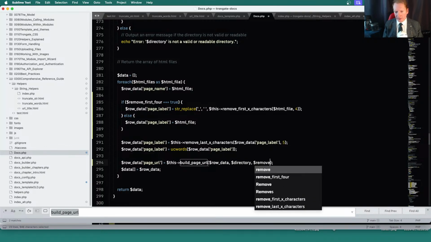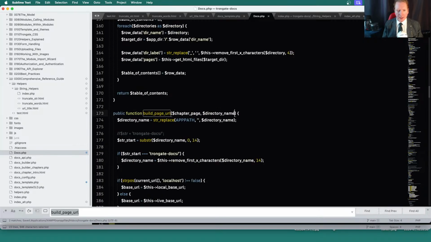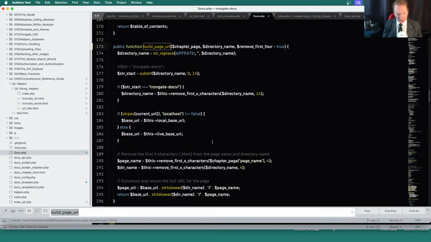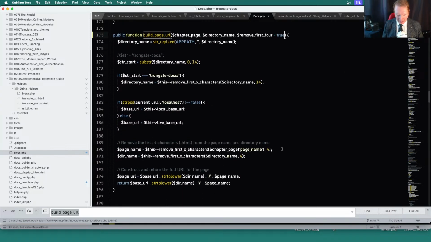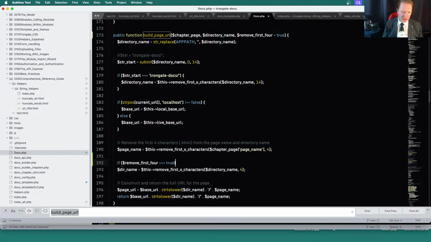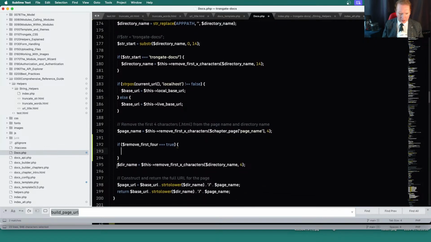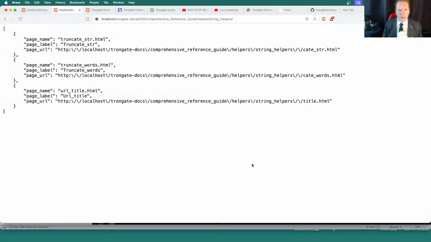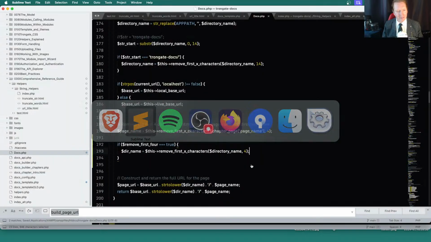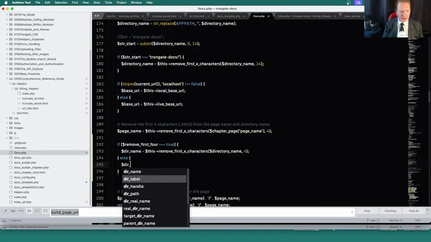Well, let's pass in remove first 4. And again, I'll assume that remove first 4 is true by default. And once again, if remove first 4 is true, then and only then, else dir name.